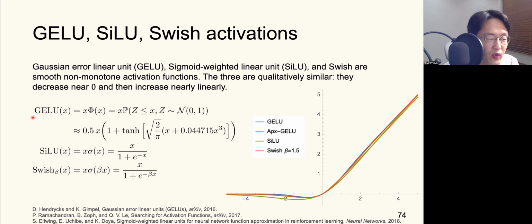The precise functional forms of these 3 activation functions look like this. So the GELU activation function involves the Gaussian error function, the Gaussian CDF function, but this special function is inconvenient to implement sometimes. So people often use this approximation. As you can tell from this plot, basically all 4 activation functions look the same, but the GELU and the approximate GELU activation functions are essentially indistinguishable.